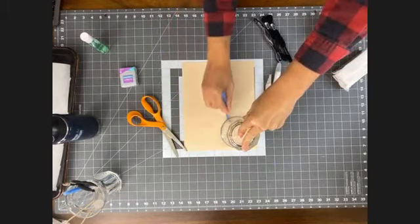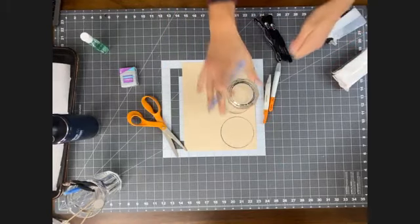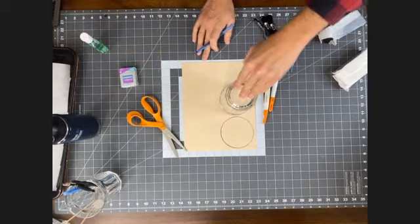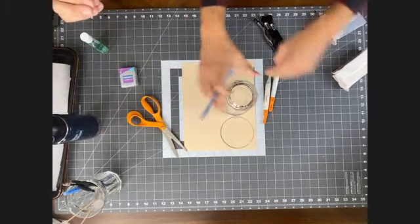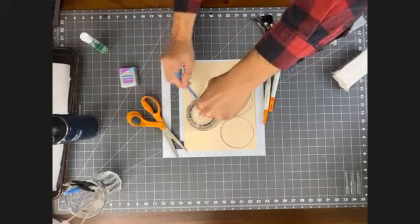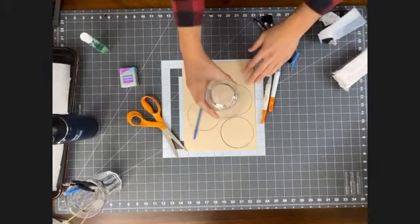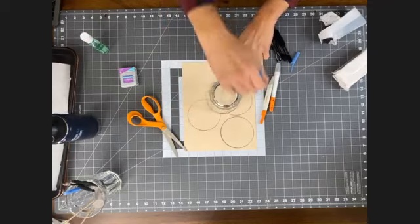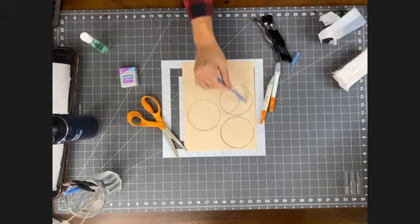What's so great about this is you can cater it to your own style. You can make a large Faces of the Moon wall hanging — we're just doing three: a full moon, a crescent moon, and a waning moon. I like to start by doing all three full circles first. Then for the waxing or waning, I line the glass up to about halfway and trace just that part to create a half-moon shape. And for the crescent, I move the glass more towards the edge so it really gives me a crescent moon look.